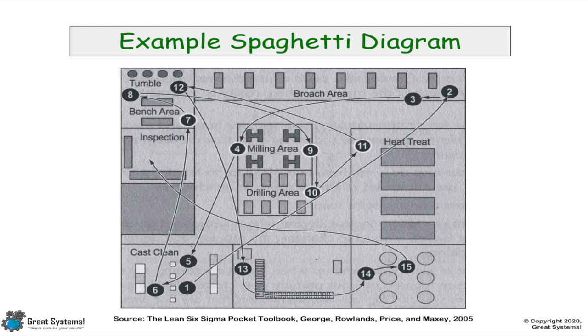In this example visual, there are 15 process steps shown. The lines connecting the process steps are the pieces of spaghetti that make up the spaghetti diagram. Notice how quickly you can spot problem areas simply by constructing this diagram. For example, notice the length of the trip between process steps 1 and 2. Look at how many times the lines cross each other as the parts move through the different processing phases. After spending just a few minutes looking at this diagram, can you think of some changes you would make if you were responsible for the performance of this facility?